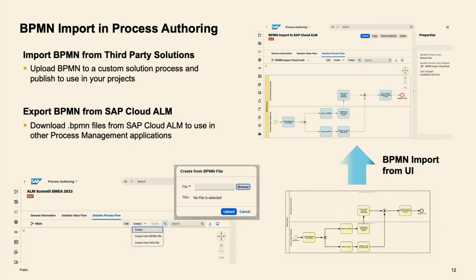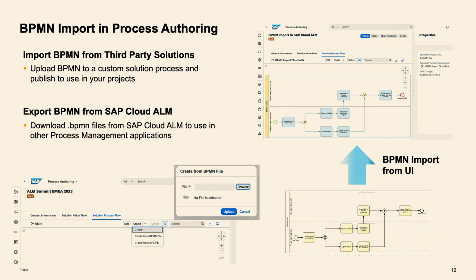You can also then model this uploaded BPMN directly here in our tool. That's what I will also show you in the live demo. And then you would publish this custom process and can use it in your Fit-to-Standard workshops for your implementation project.